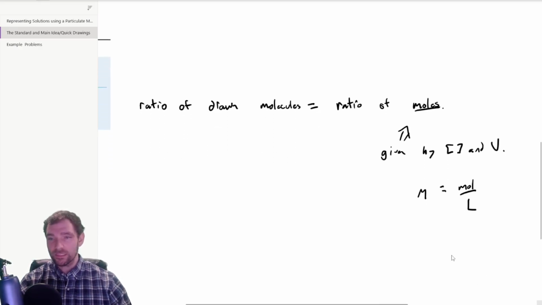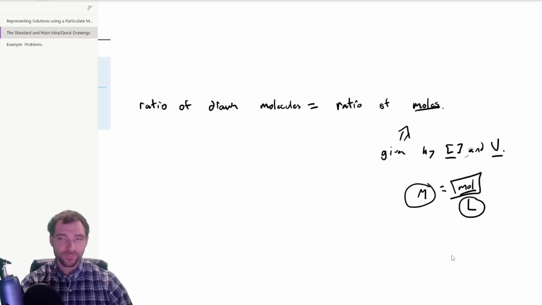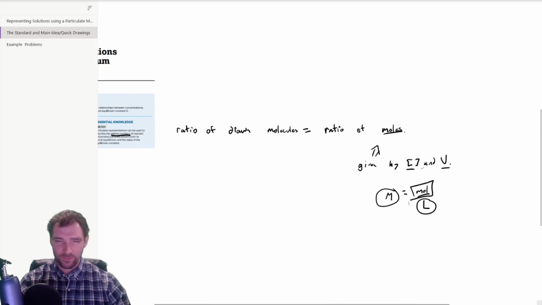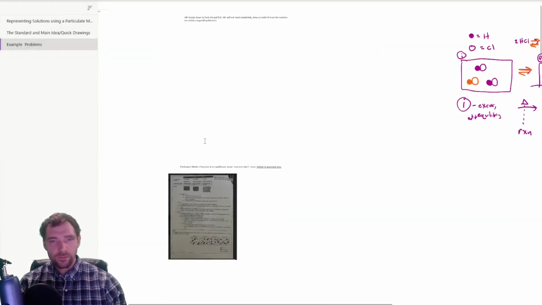And moles might be given from like concentration and volume, because if you have concentration, which is molarity, and you have volume, then you can say how many moles you have then. So it's very likely that you'll have like different numbers of moles of two different things being mixed, and you need to figure out, well, which one's more, which one's less, and how much more or less there is. They usually do it pretty simple for the drawn calculations. Like the math on those problems is pretty simple compared to the math in other equilibrium problems. Now we are going to go through a couple problems here.